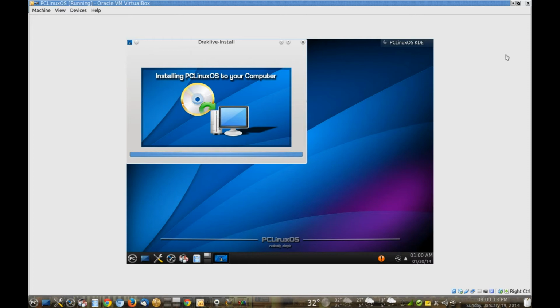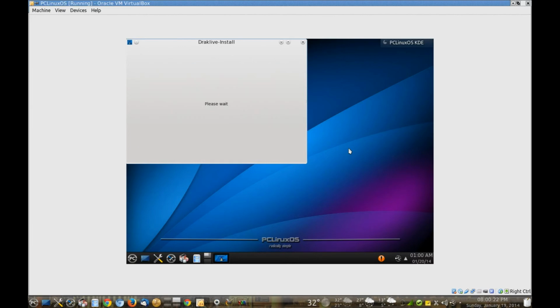And that looks like it's about it. Maybe it's got a little more left to go. Okay, we have to wait. And again, this is all automatic. This is something you just click a couple of buttons and you can install Linux to any computer hard drive and you'll be up and running. And the whole process takes anywhere from 15 to 20 minutes maximum in installing it onto a computer hard drive.